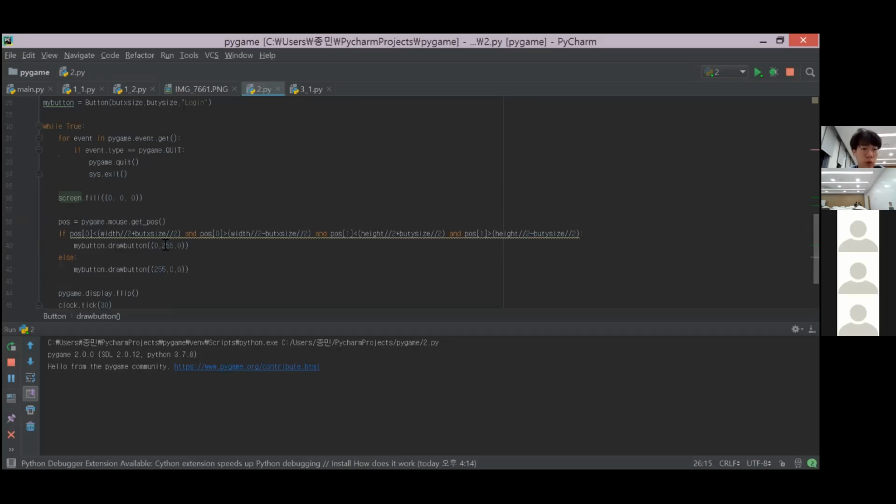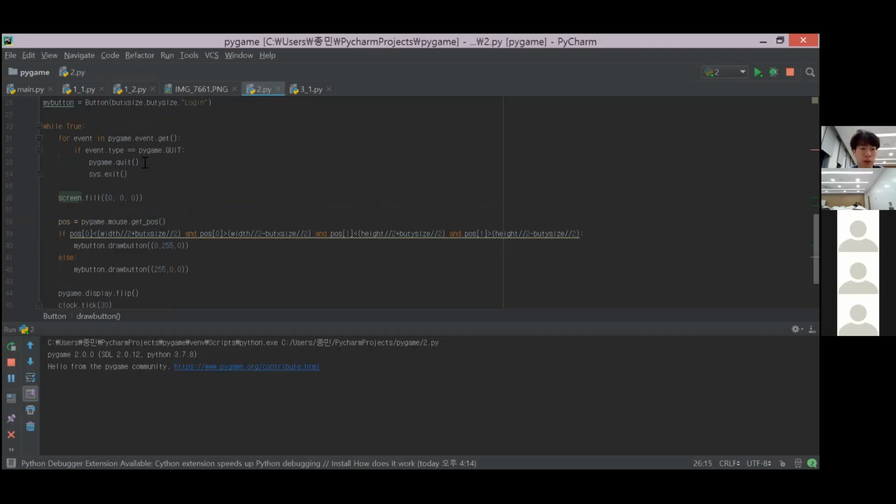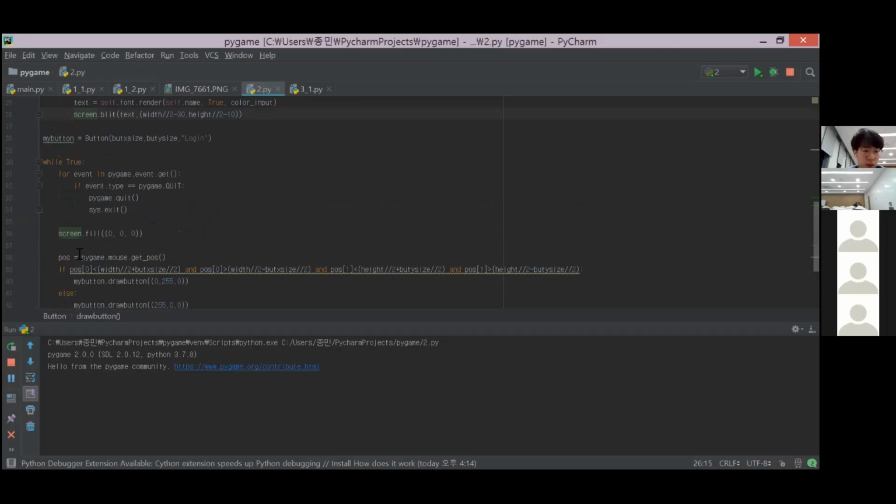So what we do is keep looping on this while loop, and we determine whether our mouse pointer is inside the box or not. This get pos function gets the location of your mouse pointer as a tuple.